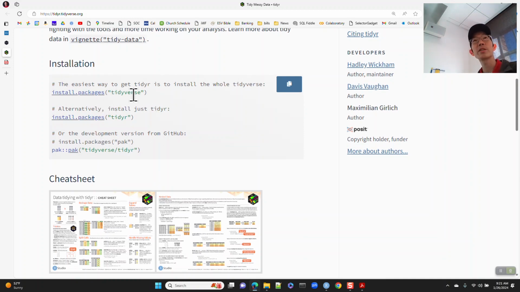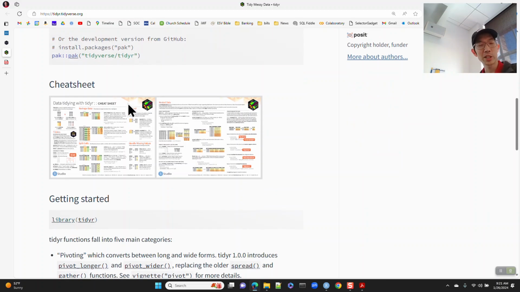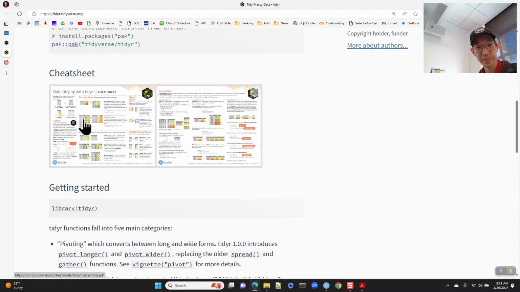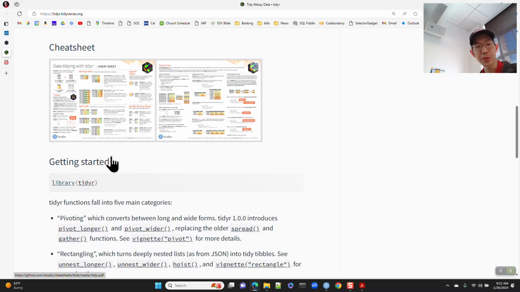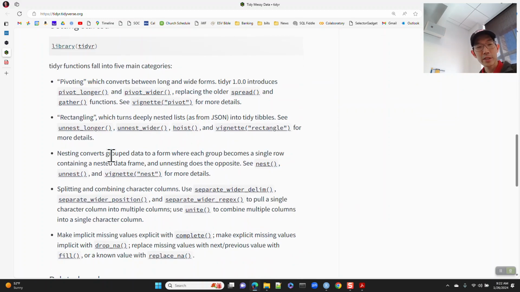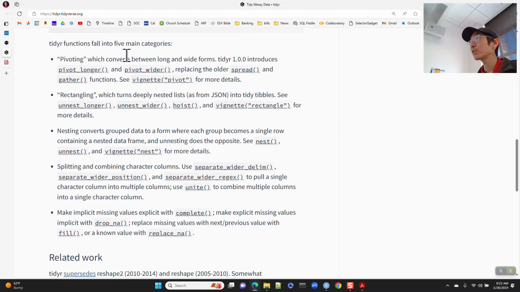That will install the entire tidyverse into R. You could also install just the tidyr package, but we're going to make use of the tidyverse. And here's a cheat sheet with a lot of information. It says tidyr functions fall into 5 main categories: pivoting, rectangling, nesting, splitting, and making missing values either explicit or implicit.